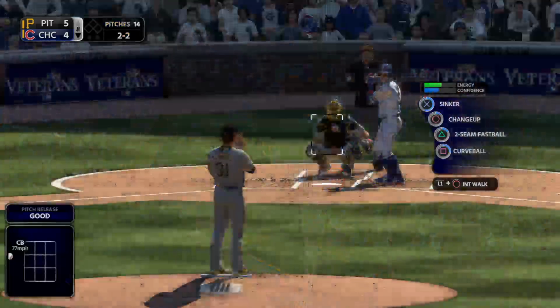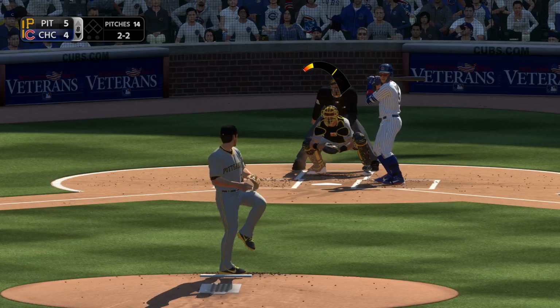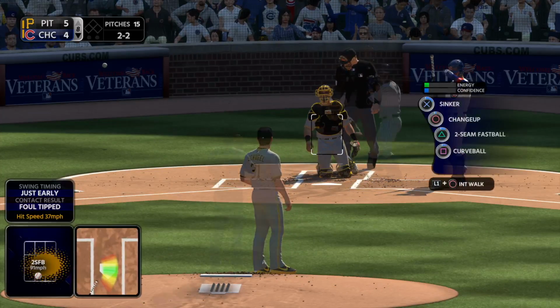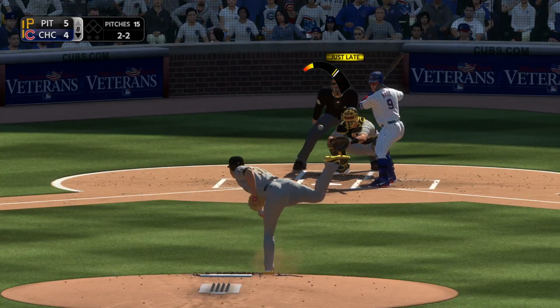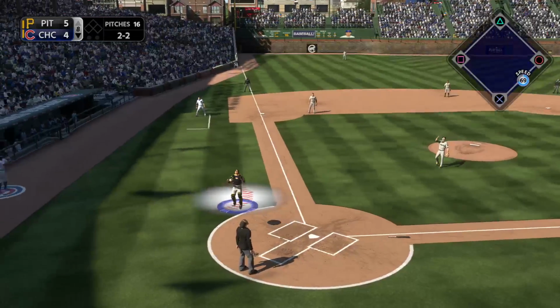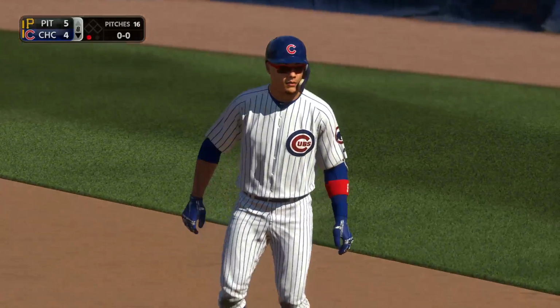He's got him on the ropes at 2-2, but I don't think he'll try to get him out with another curveball. He's seen it already a couple of times, so it's not going to surprise him anymore. Popped high in the air. Cervelli has a play, and he hauls it in for the first out of the inning.